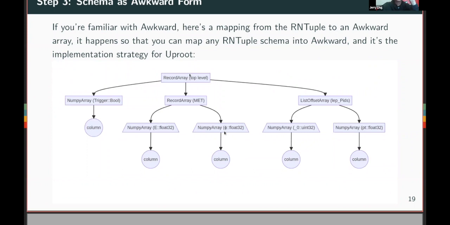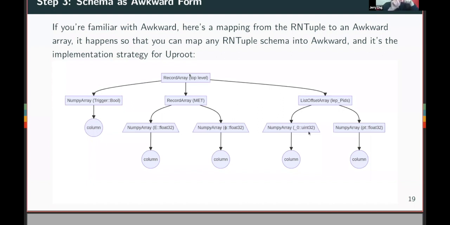And then lastly we come to our lepton PID. So this is a singly jagged array. The common way of representing it is we have an offset array and then we have a content array. Again, the PT is a typo. This should really be an unnamed column because it's just data of PIDs. There's no name associated with it.